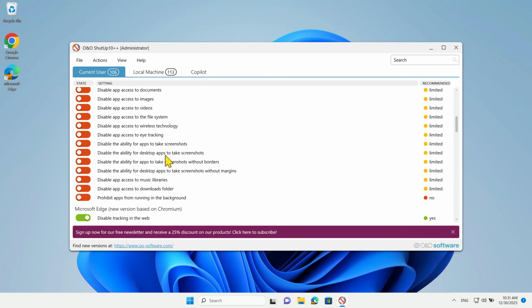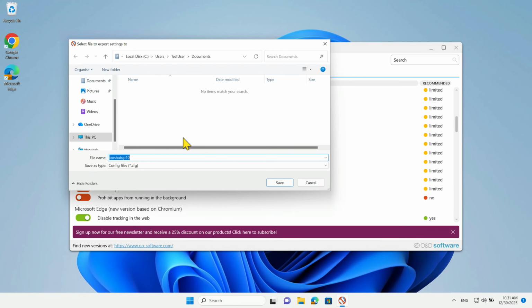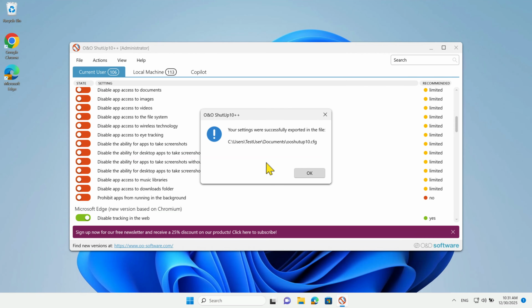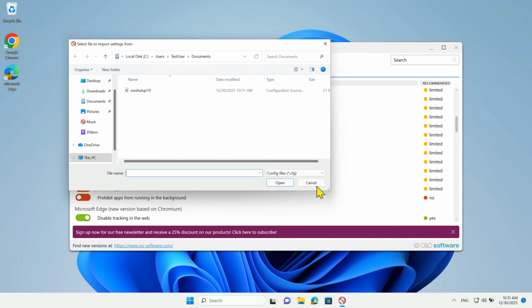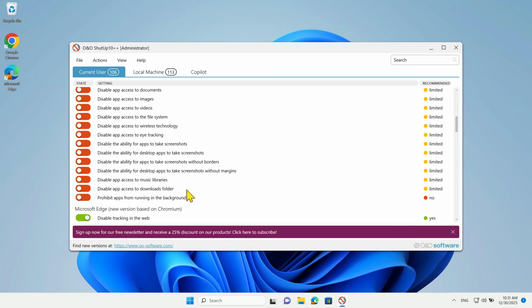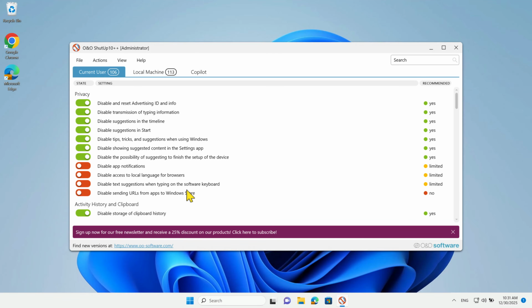Now, you also have the option to go to File and export these settings, the settings that you've just enabled, because the truth is Microsoft Update will most likely enforce its settings when it runs another major update. So you can go ahead and just save these configuration files. So next time, if you find that Microsoft has changed the settings that you enforced using this application, you can come back to File and import your settings once again. So that's a handy feature, so you don't have to go through these settings one at a time next time you do this.